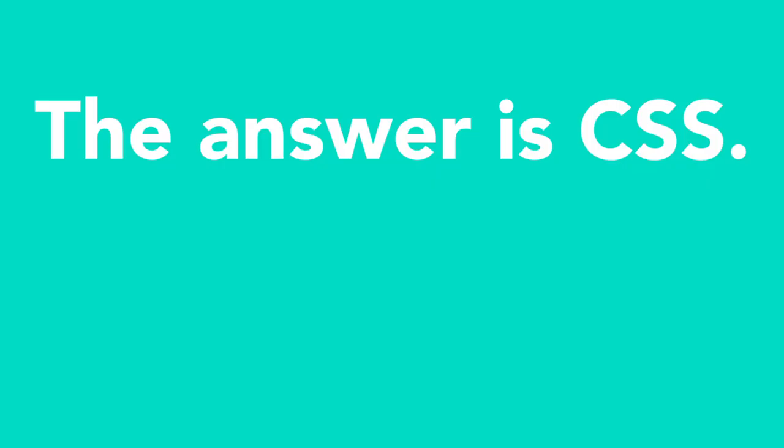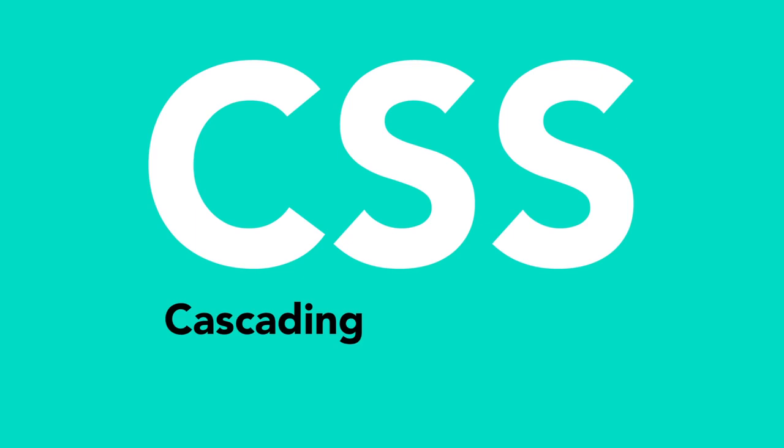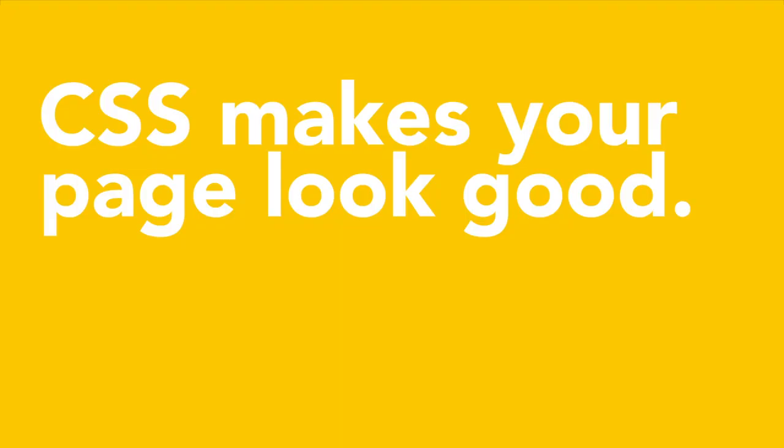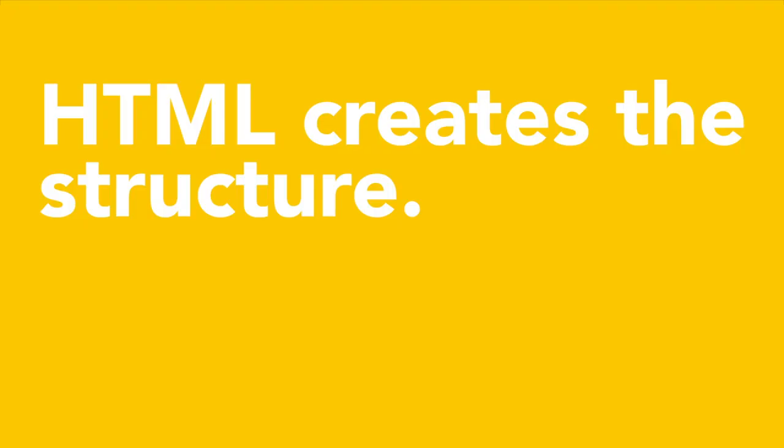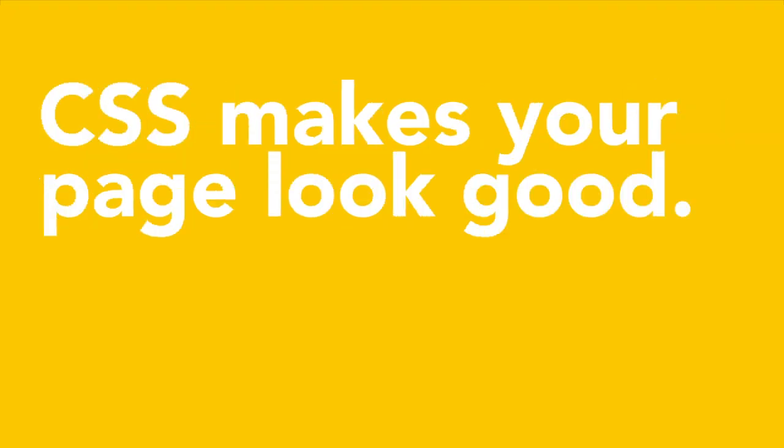The answer is CSS. CSS stands for Cascading Style Sheets, and it's the way you can control fonts, colors, aesthetics, and even the layout of your HTML5 pages. Put simply, it's a syntax to make your page look good. That's the style in Cascading Style Sheets, and the other two words will make more sense after our next lessons. Once you understand the functionality and quirks of CSS and how it works with HTML, you're in great shape to create your own website and modify templates.